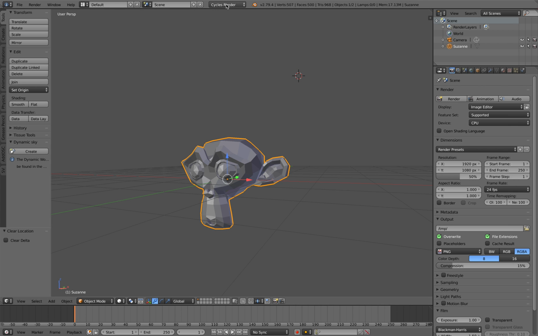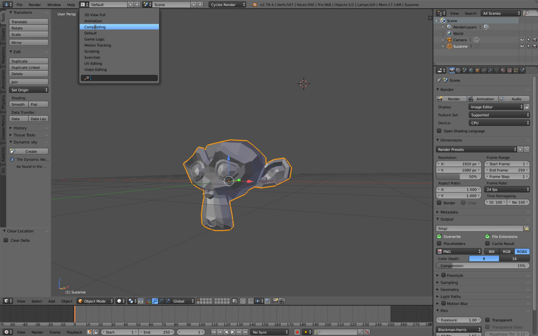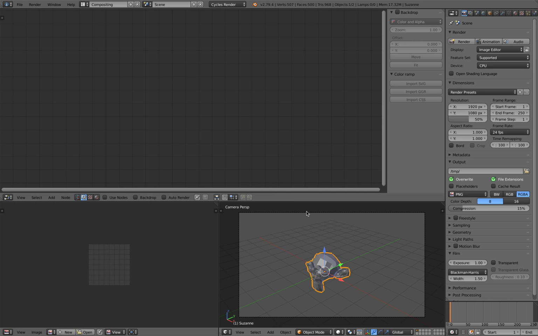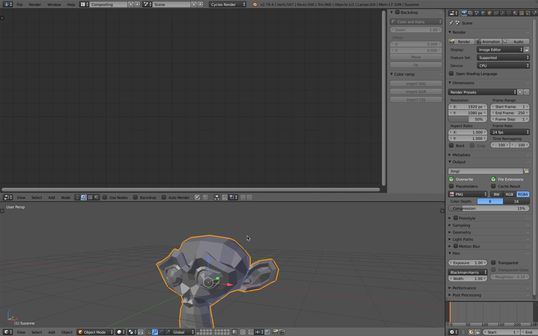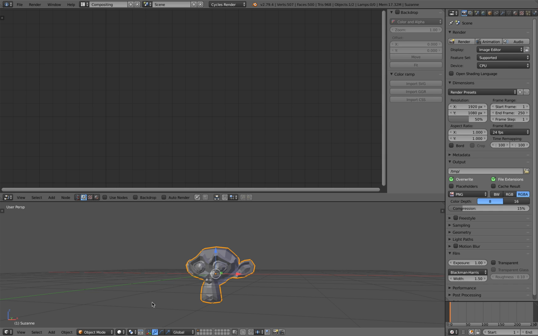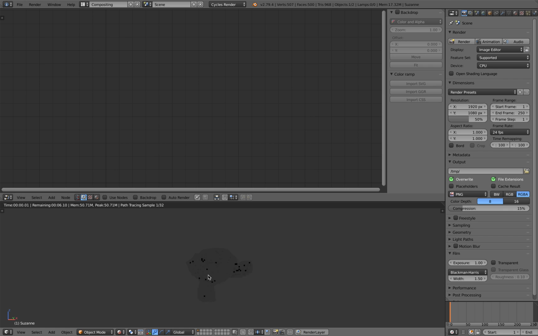So I will be using Cycles render. You can use CPU or GPU. I'm gonna talk as if you use Blender for the first time. So I will be switching to compositing because it's easier to explain that way. So we have the monkey head. If we do a quick preview render, I will switch to rendered, and we can see something that's super plain and basic. There's nothing here, just the Suzanne head. Even the Suzanne head doesn't have the Cycles material yet.